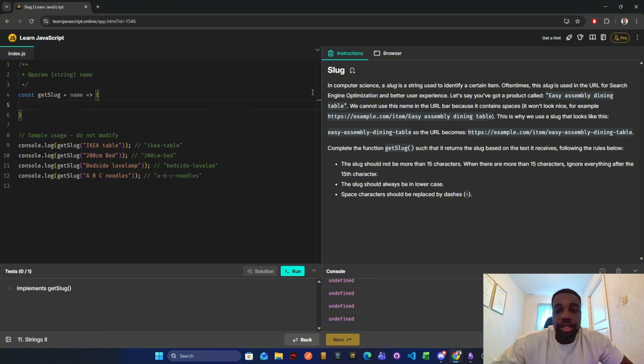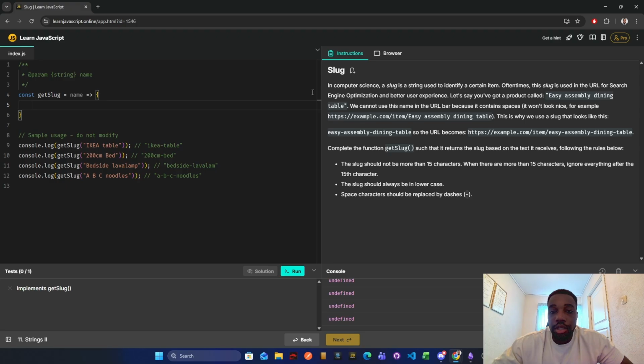We cannot use this name in the URL bar because it contains spaces. It won't look nice. This is why we use a slug that looks like this. Complete the function such that it returns the slug based on the text it receives and following the rules below.